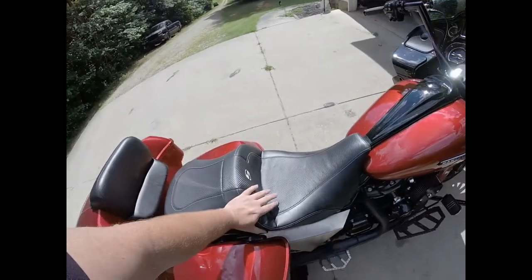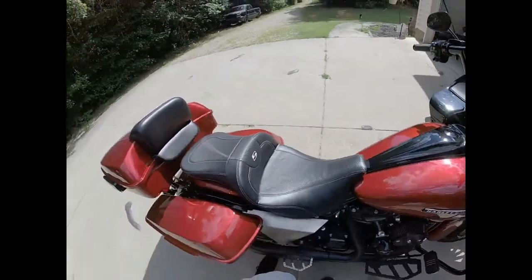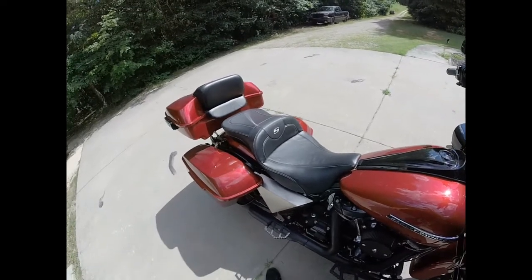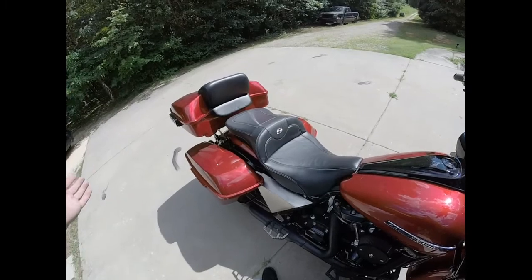You can feel the seat, or even see it, just kind of squish down, and that's what you want. You want to be able to have some movement in that seat. This is not going to be one of those firm seats. It shouldn't be. Overall, it's not bad.